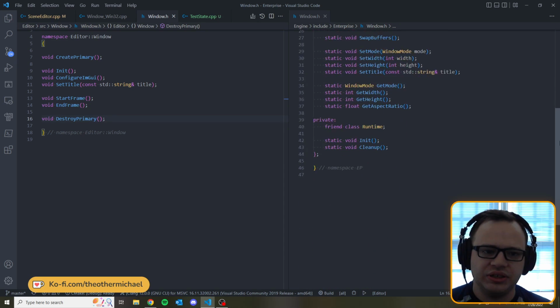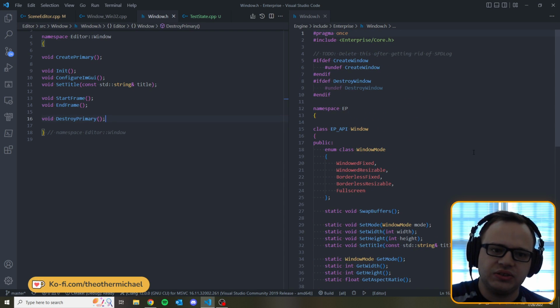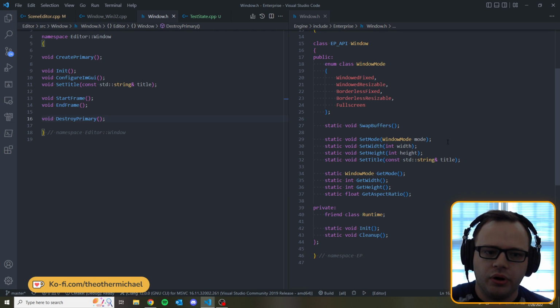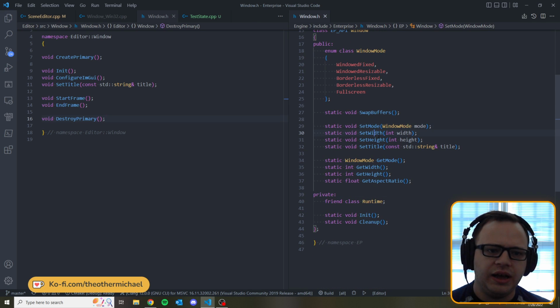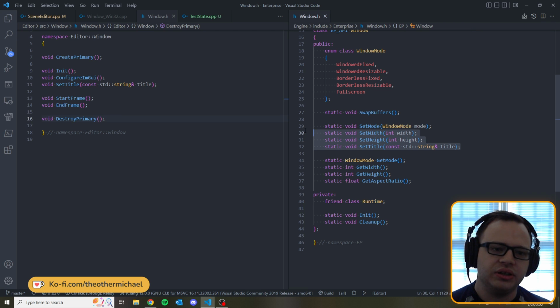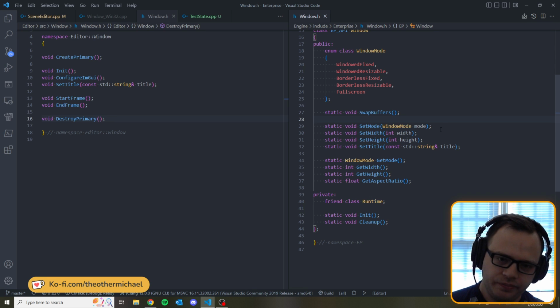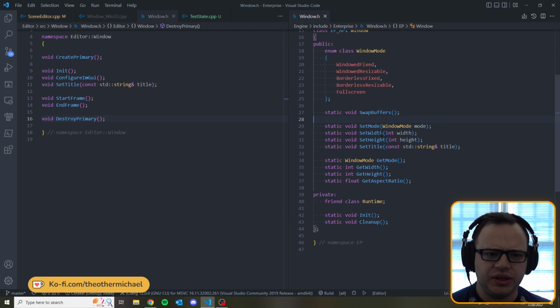The one for the engine is considerably more sophisticated. It's the one that we've been using for game code for a while now. However, I now should get, when I go to set mode, set width, set height, and all that stuff, all of that should be interacting with the scene viewport now. So I need to supplant the behavior for these methods when we are in the editor.